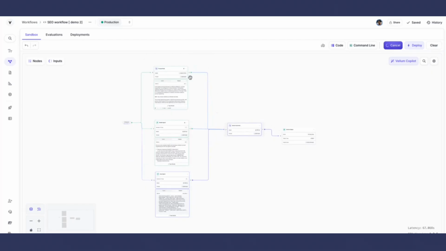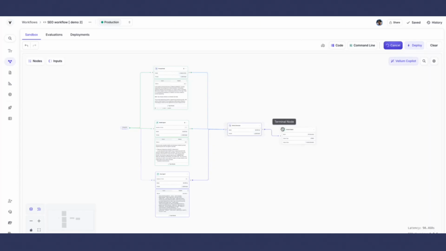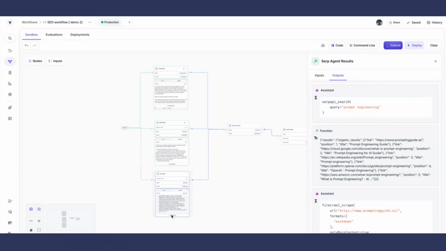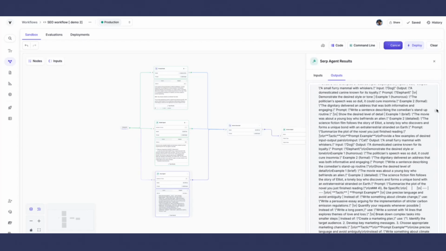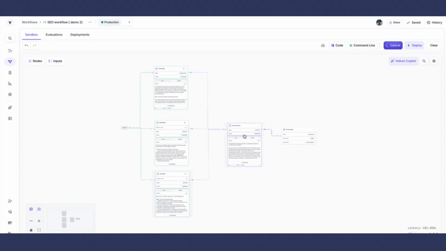One interesting thing that I would mention here is that you can build this sequentially. Right now, all these three agents were executing in parallel. For specific use cases, you actually want to do it sequentially. Because our workflow builder is built as a graph, I can easily control how my data flows through it. That's why I was able to set my merge strategy to await all and not just continue to execute once some of these nodes were done. Okay, cool. So this one executed.